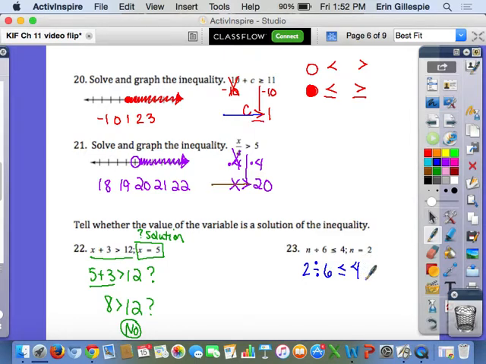2 divided by 6, think carefully about this. If I were to write that fraction-wise, this is what it looks like. 2 is on the top, 6 is on the bottom. It's not 6 divided by 2. It's not 3. I could divide those both by 2 to get 1/3, but not 3. So be careful with that. This simplifies to 1/3. If I read that in words, I'm asking myself, is 1/3 less than or equal to 4? Yes, it is. So my answer here would be yes. N equals 2 is a solution of that inequality.